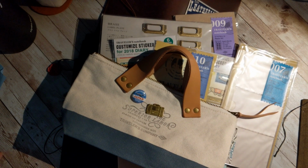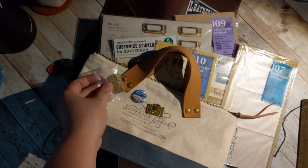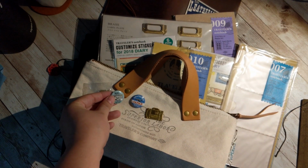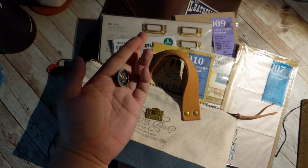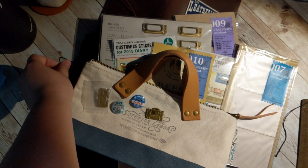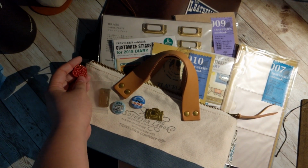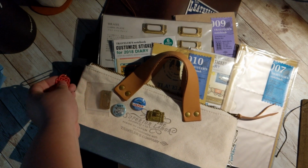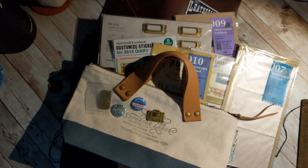And the designs are really cool. These little brass tabs as well. Overall, I am definitely in love with their brass product. This is another one of these charms, and they also have them in a button form. This little charm here, this Mizuhiki one, is also from Traveler's Company or Traveler's Factory. I think they have a wonderful selection of accessories that you can get for your Traveler's notebook.